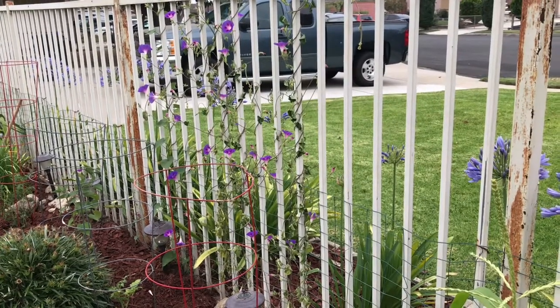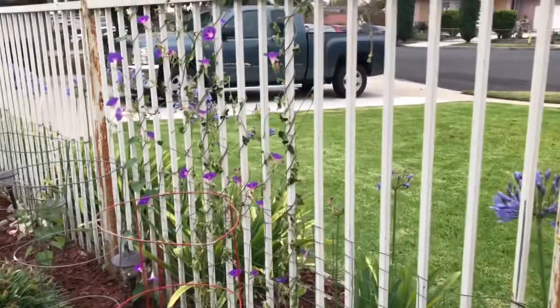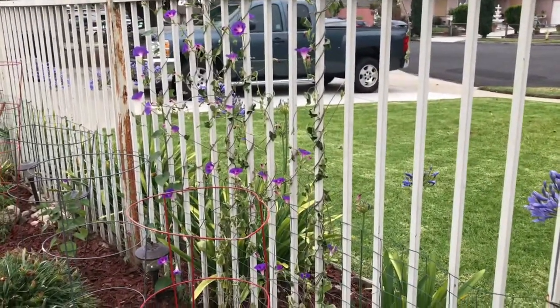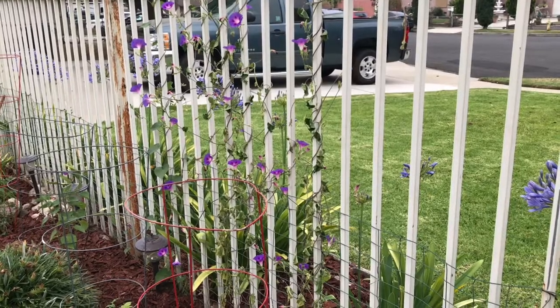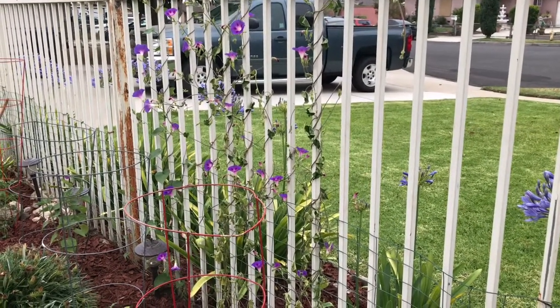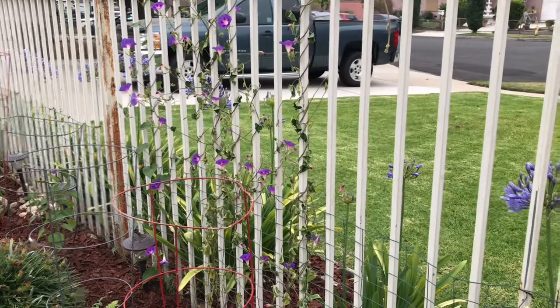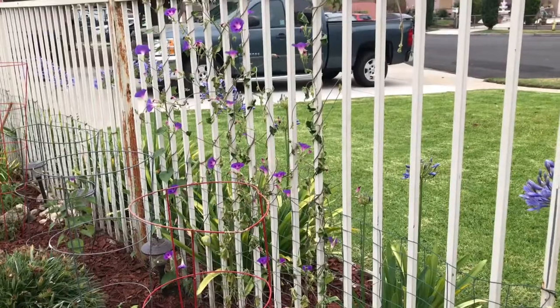And if I let it go, I wouldn't have anything but morning glories in my yard. You say, why do you have any? Well, accidentally it blew in there, or some seeds, and they went from the front to the back and everywhere in between, and I pulled them out all the time. Doesn't matter, they keep coming back. Like I said, very invasive.